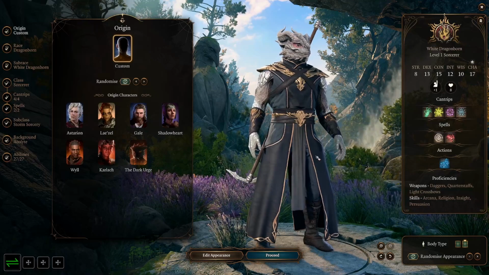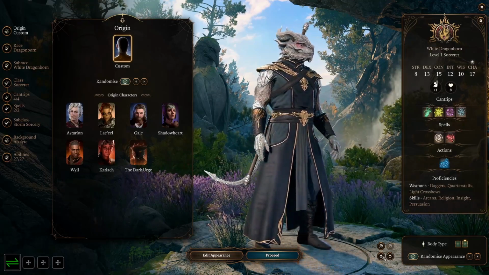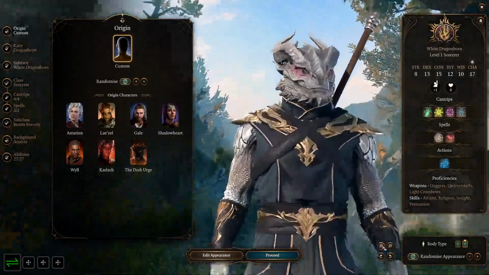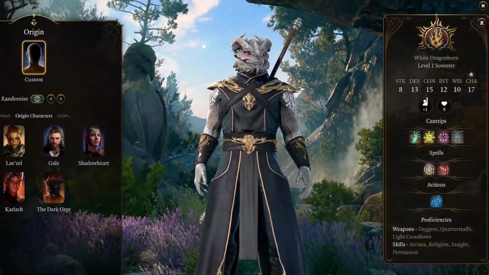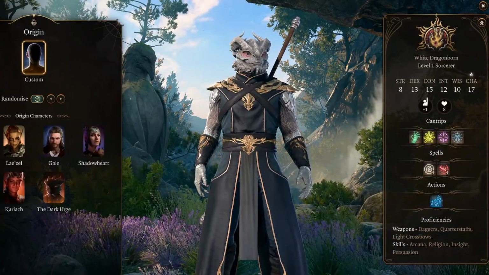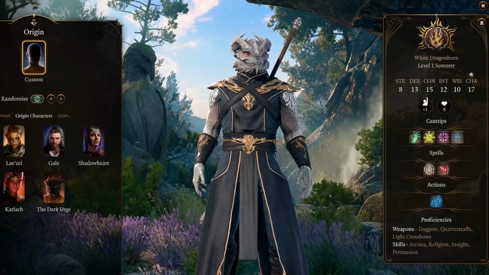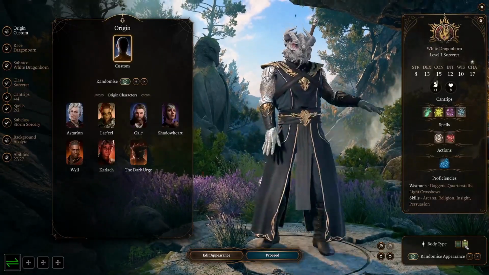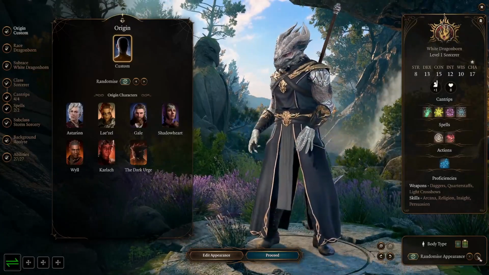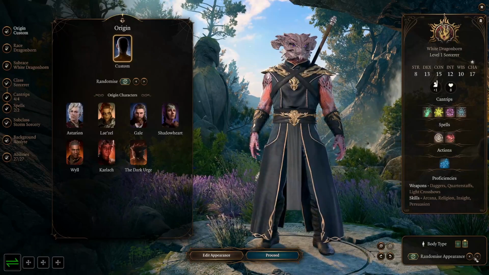We can rotate it by clicking and holding, or we can use little arrow buttons in the bottom right. Additionally, we can use the plus or minus buttons to zoom in and out. In the upper right, we have the character summary. Here we can see an overview of all the changes we make when we make selections on the left hand side. Below this, we can change the body preset type. For some races it's 2, for some it's 4. We can also randomize our appearance here, and if we find one we like, we can use the arrows to move back and forth between them.